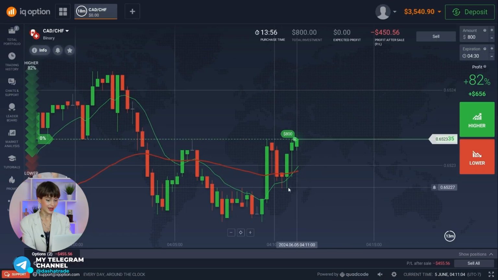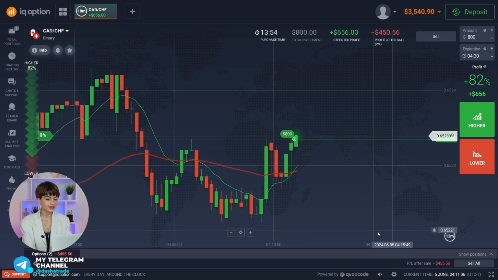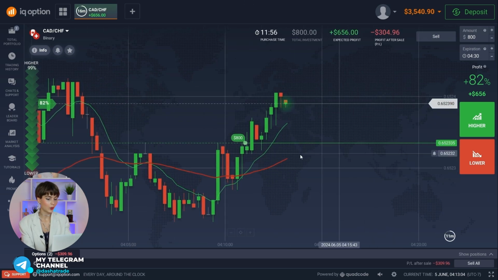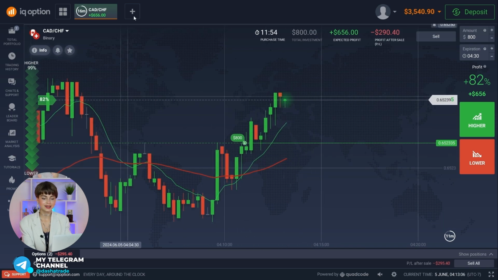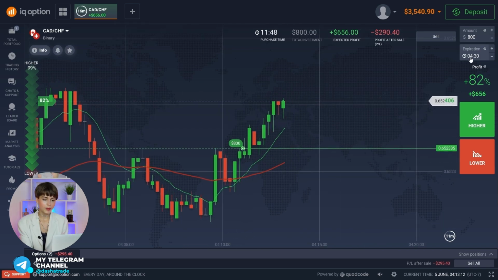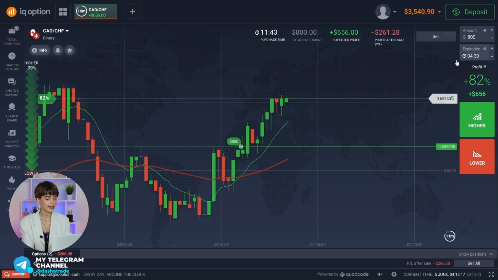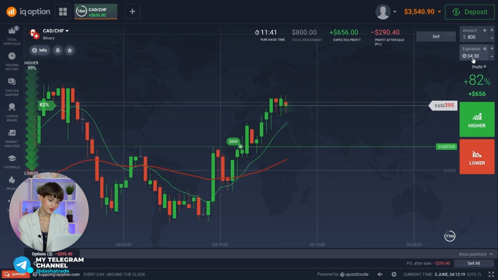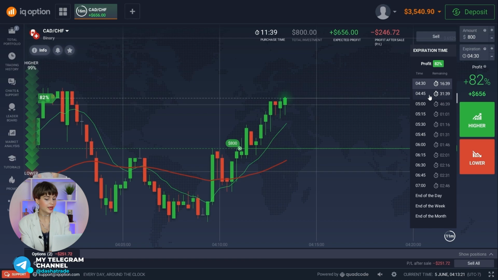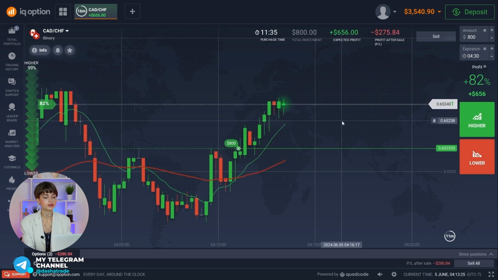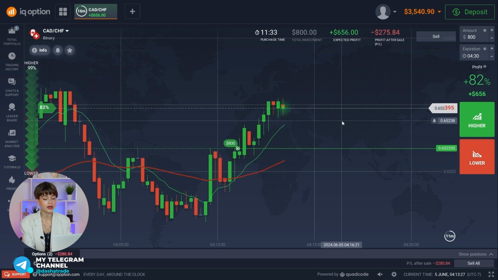We enter with higher. There's a great intersection. In general, we see a pretty good breakthrough up, so we guessed right. It's just that the deal keeps moving for some time. Maybe we should check the expiration time really attentively, because we need to watch it. If you made a mistake and set some big time, then you can just miss your whole profit, just like it's happening with me right now.